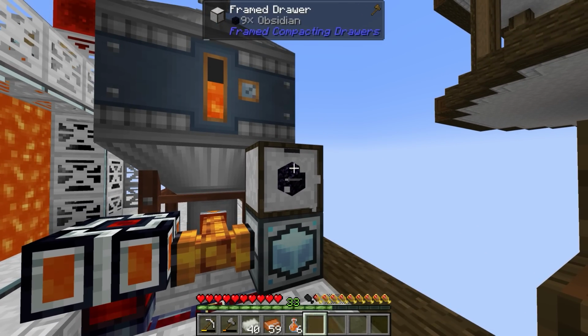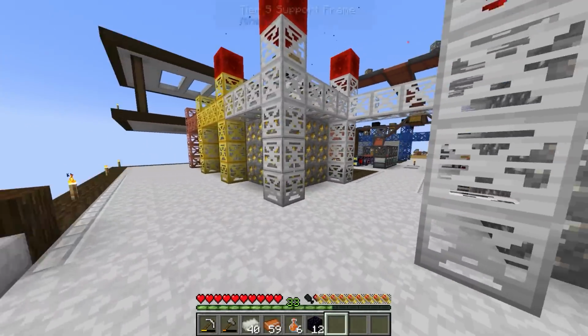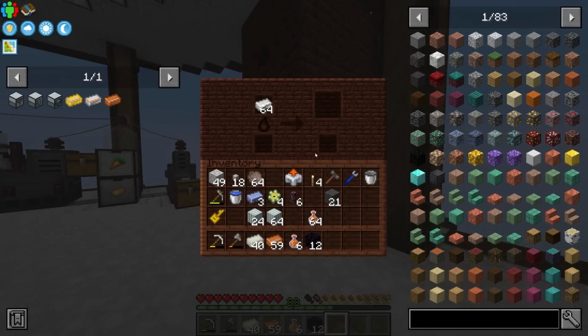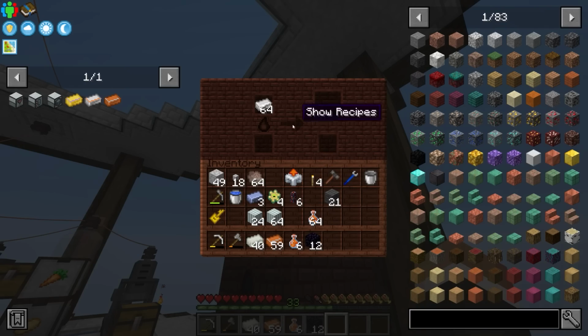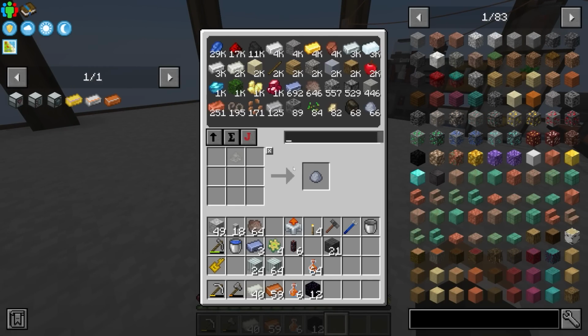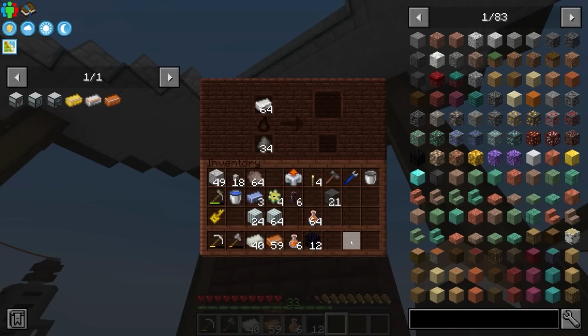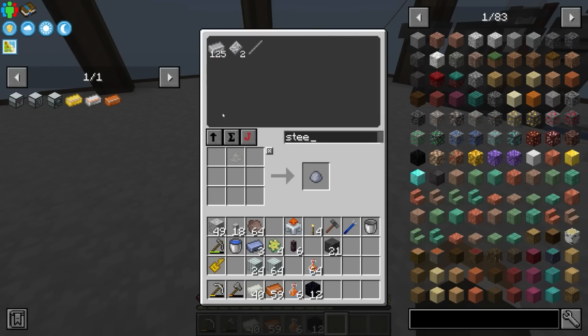Nice. So we'll take a couple of obsidian here, and we'll use that to make our hardened glass. For that, as we saw, we are going to need some steel. Also, Isaac, you should 100% put some coal coke or charcoal into here to allow us to actually make this steel. There we go. We should thankfully still have some steel in here.